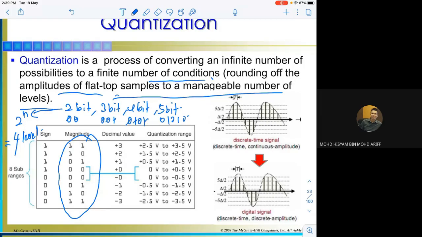But last time when you created the truth table, right? Before this, when you got 2 bits, you made a truth table. Truth table for 2 bits, what? You will get what? 2 power of n, you will get 4 levels. Then you made the truth table like this: 0, 0, 0, 1, 1, 0, 1, 1. Right? Last time you did it like this. Actually, when you do 2 bits, you assign 4 levels. These are the levels: level 1, 2, 3, 4.